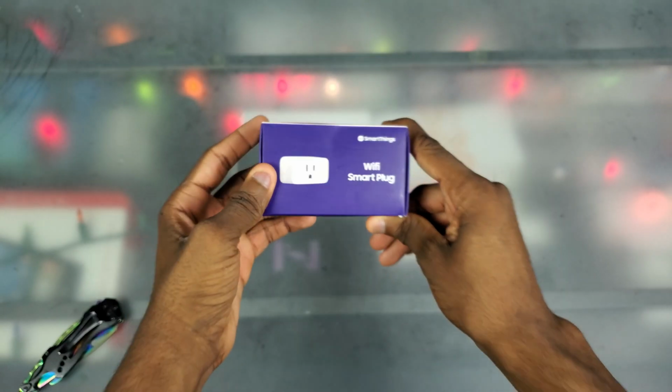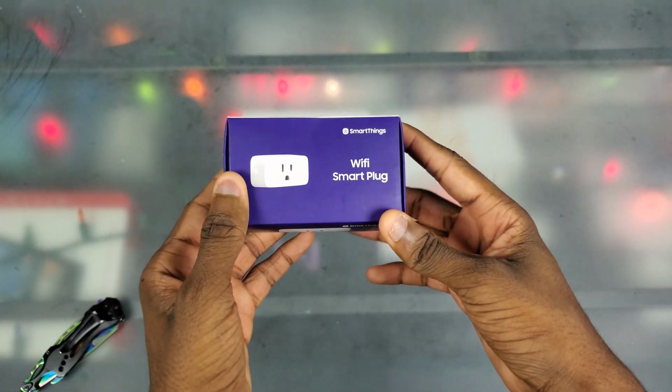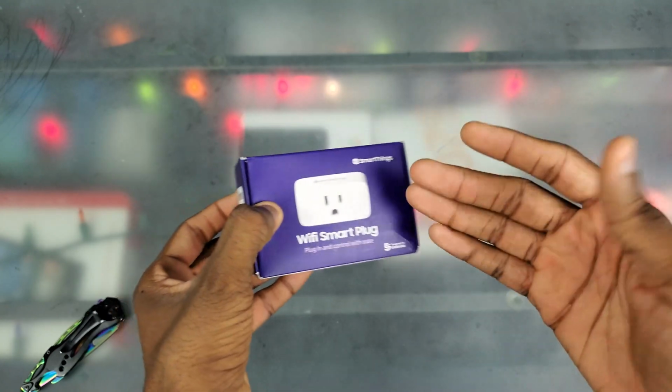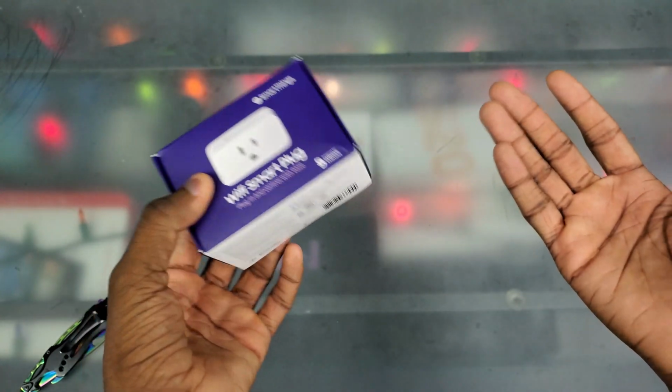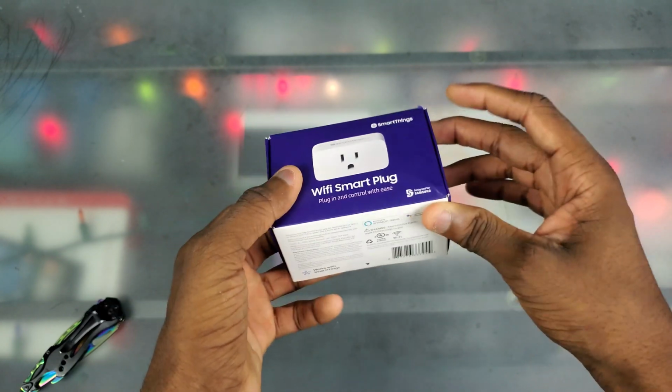Alright, y'all, so we are back at the legendary unboxing table, as you can see here. So like I said, today we're gonna go and unbox the SmartThings Wi-Fi smart plug. So I already got like multiple of these, and I can already tell y'all what it's like. It's pretty nice, I can't front. But this is just gonna be a simple unboxing. I'm gonna go and set it up for y'all and everything, so let's just go and check this out.